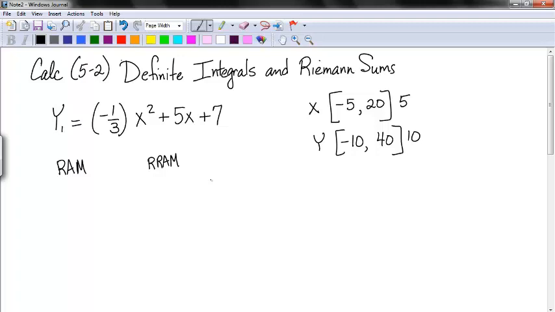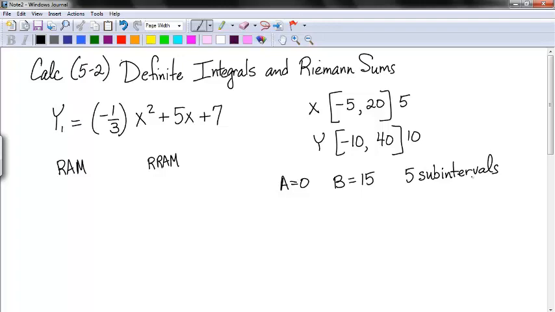And if you have a long list of programs, you can get down there quicker. You can either scroll down to the RAM program, or you can do alpha R. Okay, the A for this one, we're going to do the first vertical line would be where A is 0, or where x is 0. The B, the second vertical line, is where B equals 15. And we're going to do five slices or subintervals. They switch what they call them, slices or subintervals. Okay, so run the program.